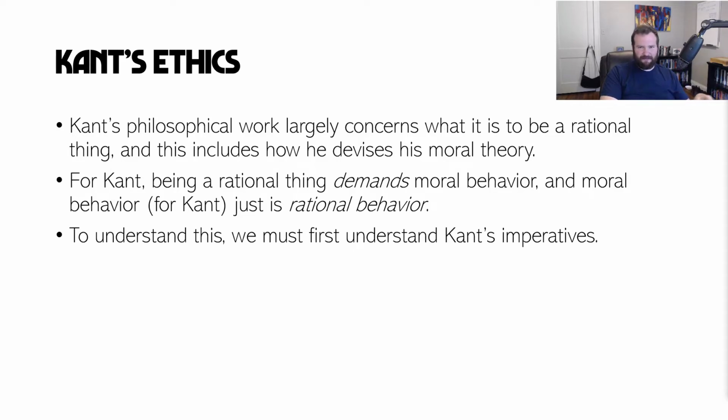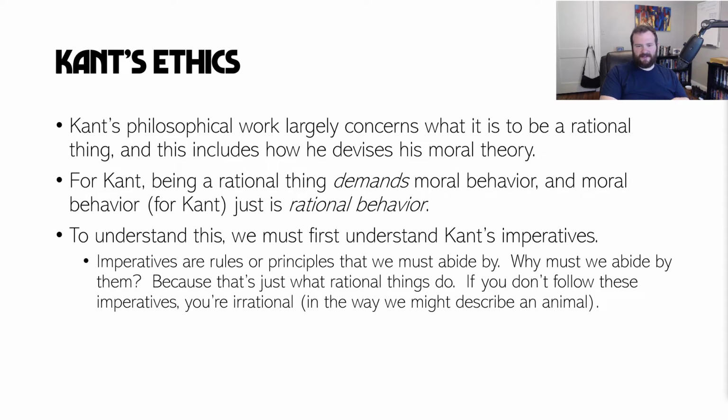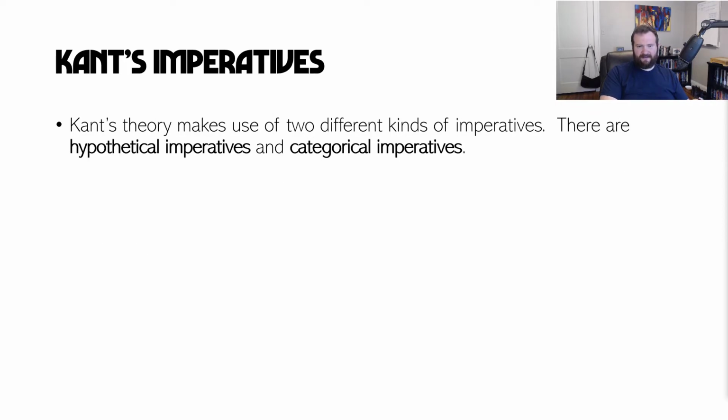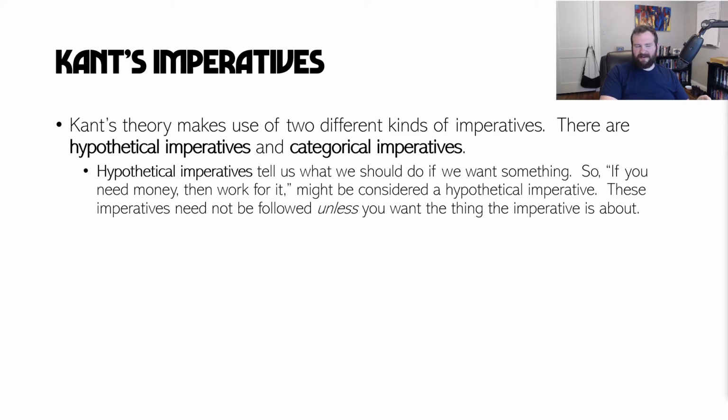Imperatives are just another word for rules, right? Imperatives or rules, principles that you have to abide by, come in two forms, right? We have hypothetical imperatives and categorical imperatives. Hypothetical imperatives tell you what you should do just in case you want something, right? So, for example, if I want a drink of water, there might be a hypothetical imperative that I should open the lid and take a drink, right? It's like a description of the steps that you need to do in order to achieve the goal that you have.